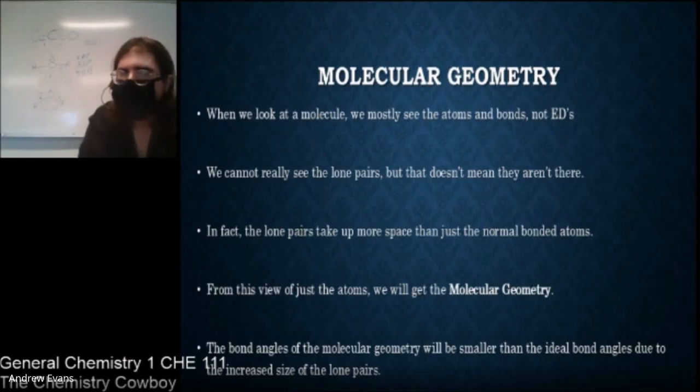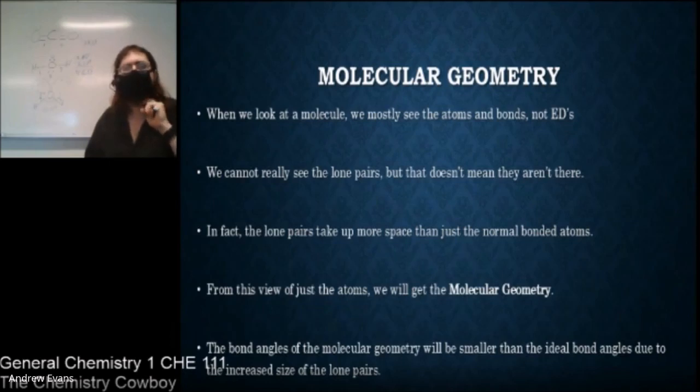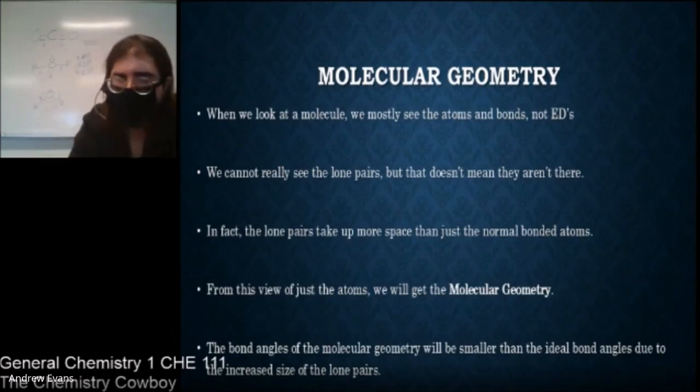So watch out for when a question asks, what is the electron geometry? What is the electron domain geometry? What is the electronic geometry? They're talking about electrons. When they say, what is the molecular geometry, we're talking about just what geometry do these three atoms make? We'd say it's bent. Because when we look at this, if we erase these guys off of it, we only see the bend. It's not straight, it's bent because of those lone pairs.